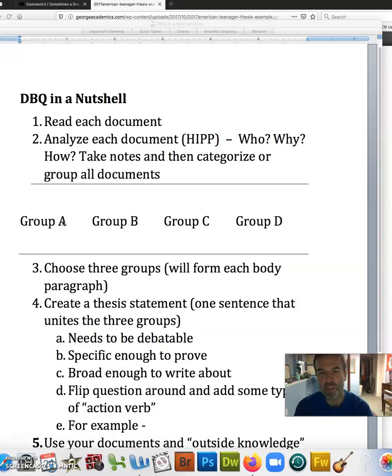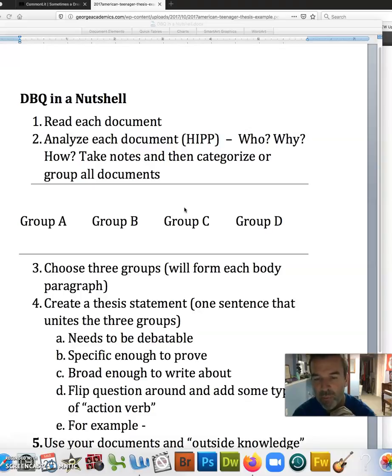It really depends on what the question is, and we'll be looking at a question with an example in a minute. So you have to go through all the documents and put them into different groups. Now, as you get better at this skill, a document can be in more than one group, and I would highly recommend that you don't just put one document in one group. You have to be able to look at a document from different points of view. And don't just have 3 groups.